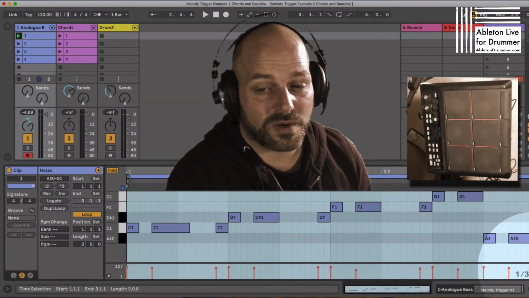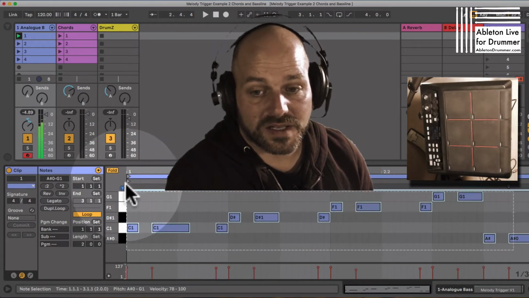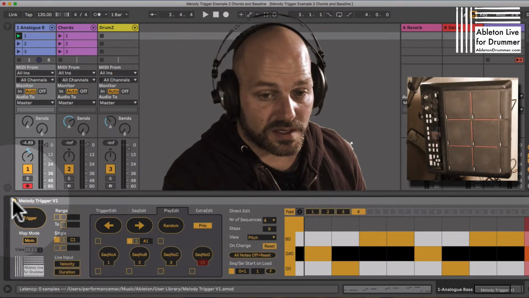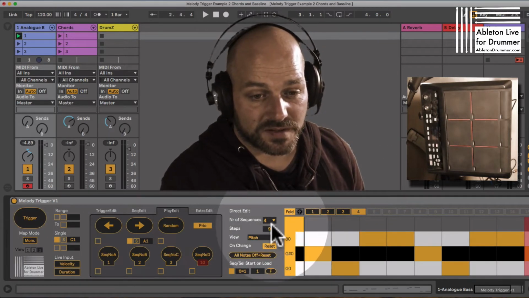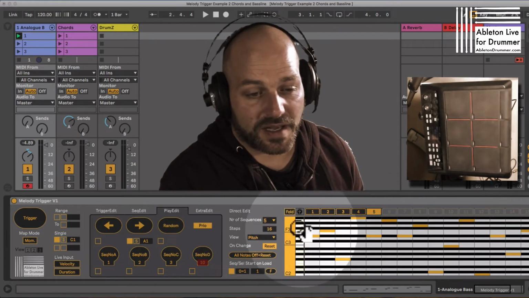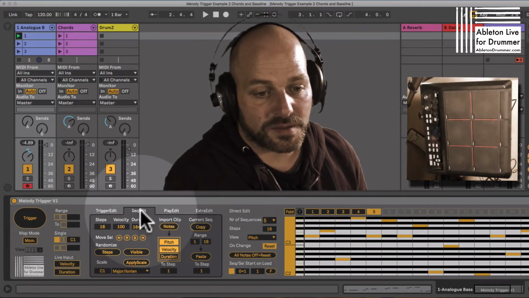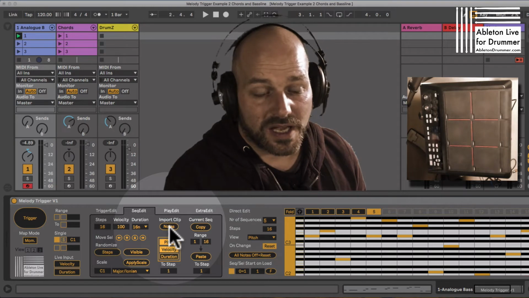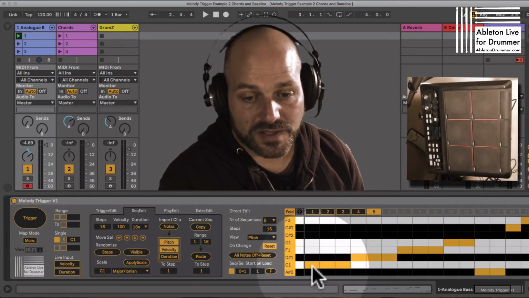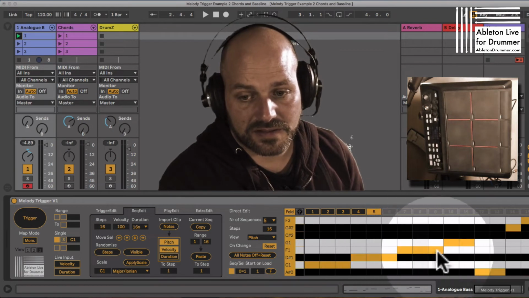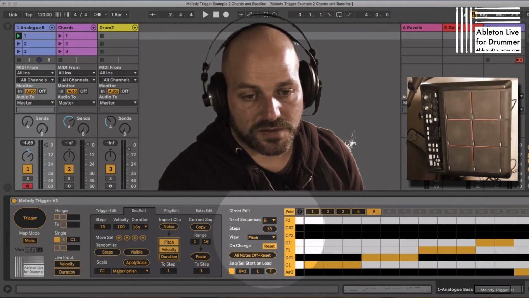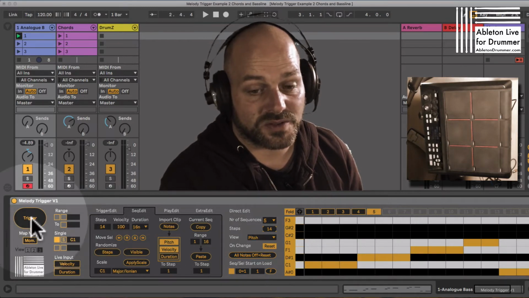And what is really nice with my device, you can select notes. You go to my device and you say, well, I want to create a new sequence. I'm going to go to sequence 5 here and just say, please import those notes. If they are still selected, and they are, you know, so now I have 2 more notes here. So if I put this down, I'm now having those notes.